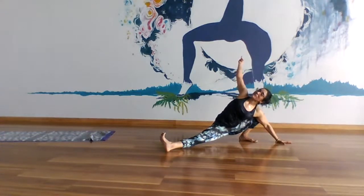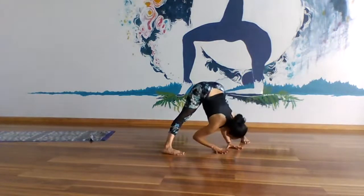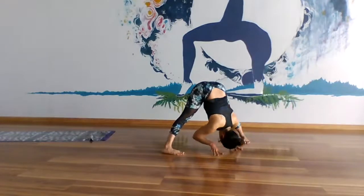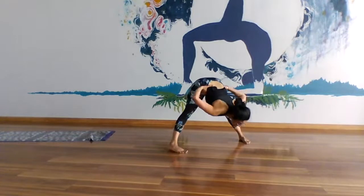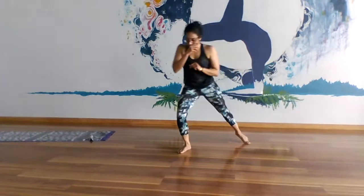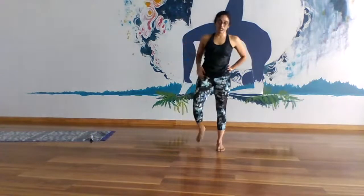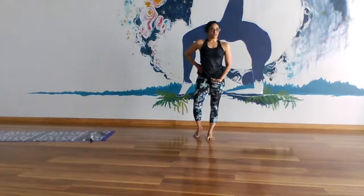The midline of the back body. Exhale. Inhaling up. Exhaling, fold. Halfway lift. Exhale, the hands to the hips. Inhale to rise all the way up. And we'll step it up to the front of the mat and we'll do those balancing poses on the right leg. So stamp the right foot into the mat.